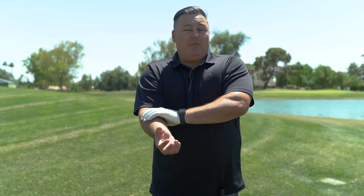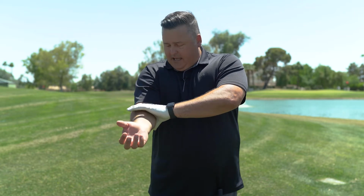Ice that for about 20 minutes, 3 or 4 times a day. You can also take some over-the-counter anti-inflammatory medication to help reduce inflammation. You can also get a medial epicondylitis or golfer's elbow brace and put it on here to help support the tissue there. One of the things you can do is look at how hard you're gripping your club. Make sure you're not gripping it too hard. And again, the thing that'll help the most is time away from the game.